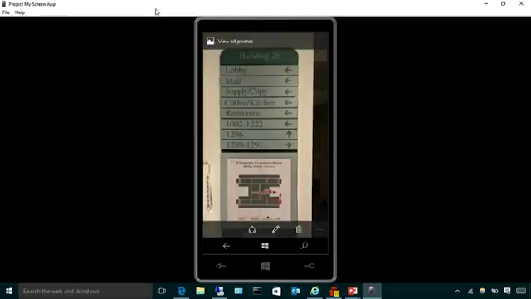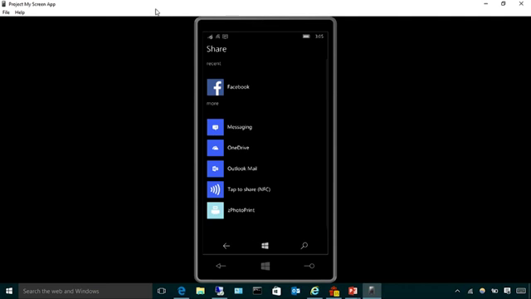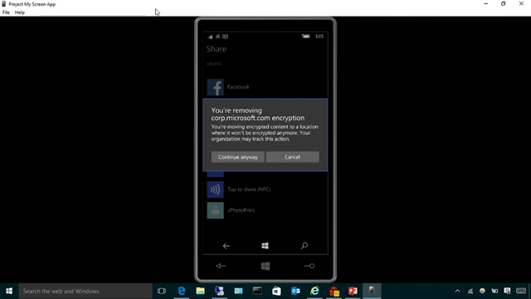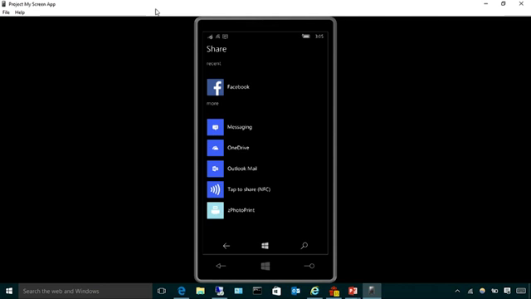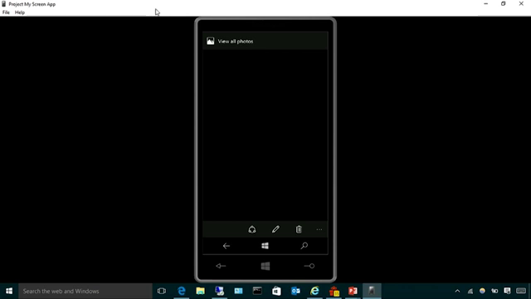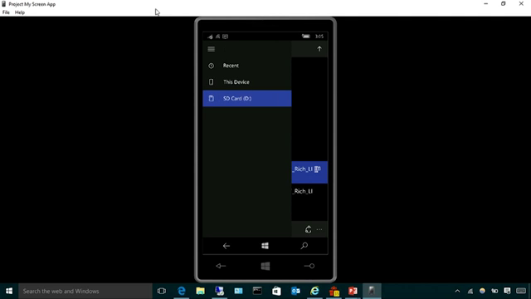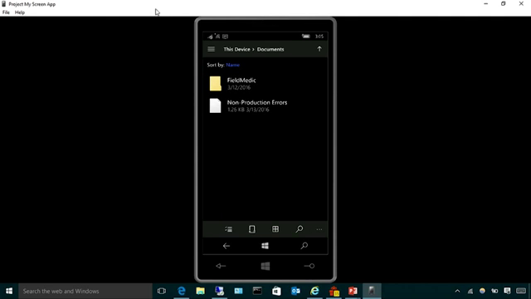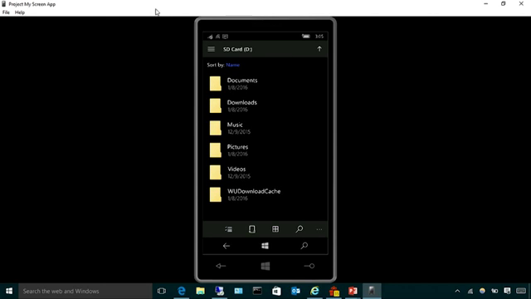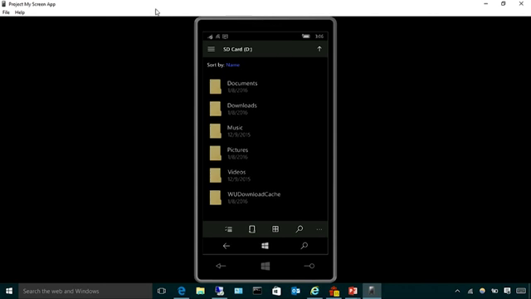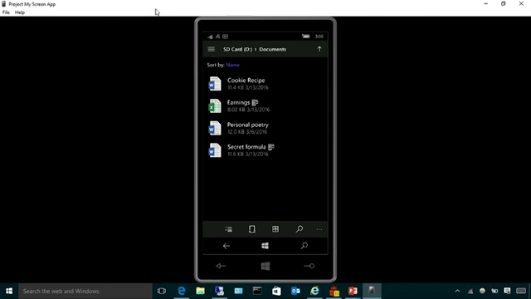If I open this photo of my exit strategy, this is work data, and I attempt to share it to, say, an unenlightened application, I get the same experience as I would on Windows desktop. The enforcements for desktop files work the same as on the phone. So if I go to, say, some documents, some of them are encrypted. Here we can see that some of my files are encrypted and some of them are not.